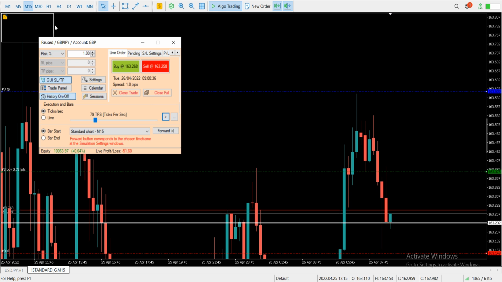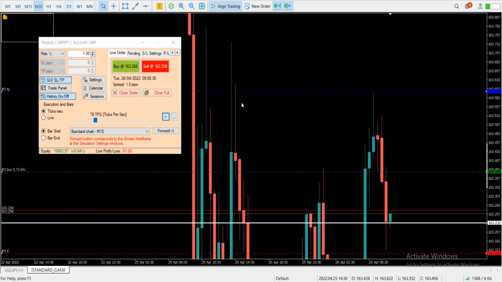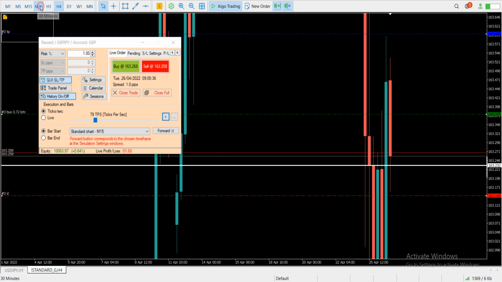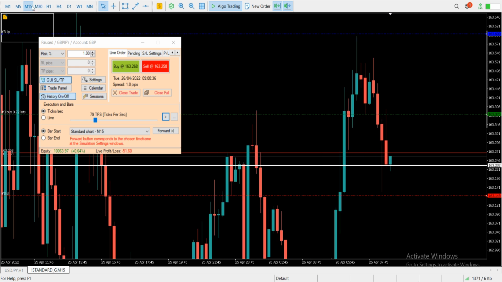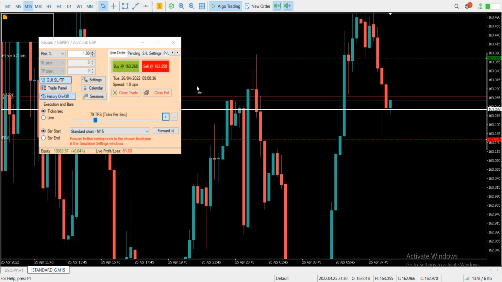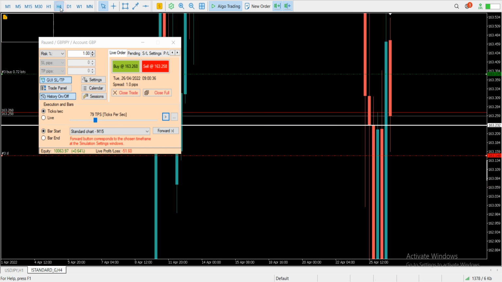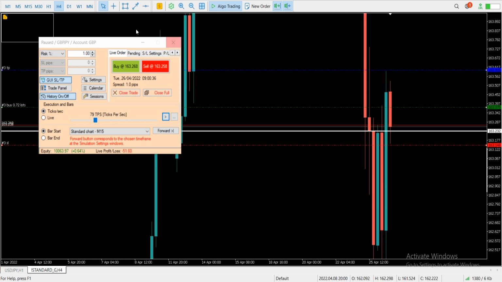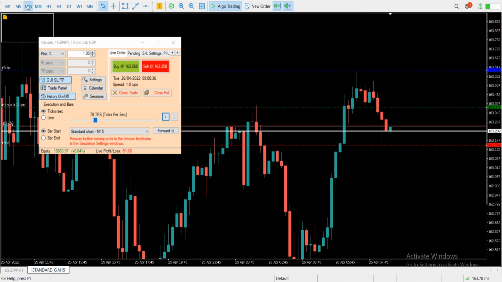Wait. Stop right there. Looking at the 4-hour, 30-minute, M15, we closed bearish. Should I stay in this trade or should I close this trade? Here we have to make a decision. I think we should close this trade because it was not aligned with the overall trend.